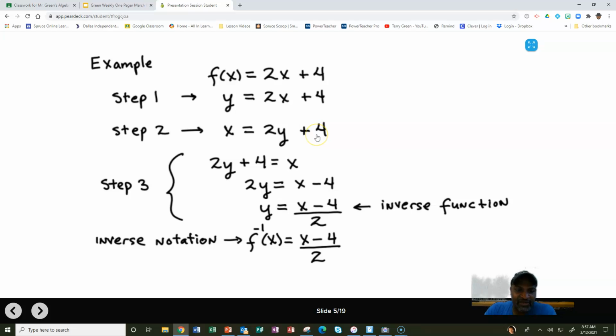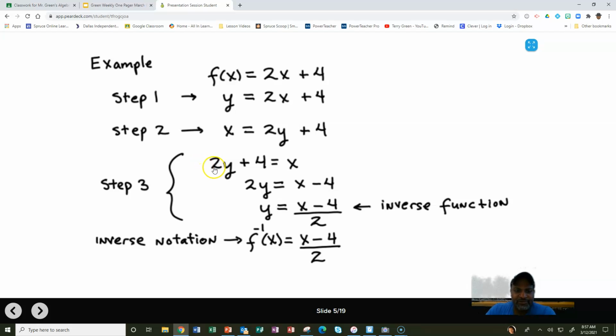You can also switch sides if you want. Like now you have x equals, you can put the x on the other side and 2y plus 4 on this side. That's fine as long as you switch both sides. But that's not necessary. That's not a deal breaker. You don't have to do that. But if you like solving with y on the left, then that just makes it more comfortable.